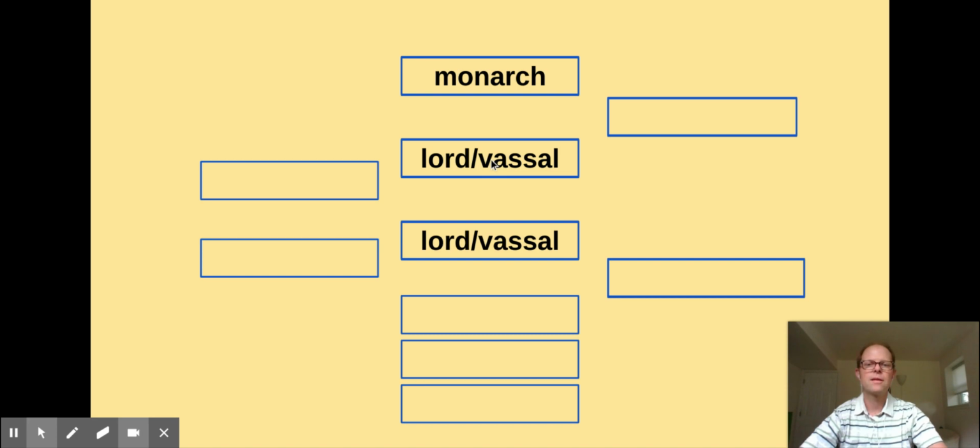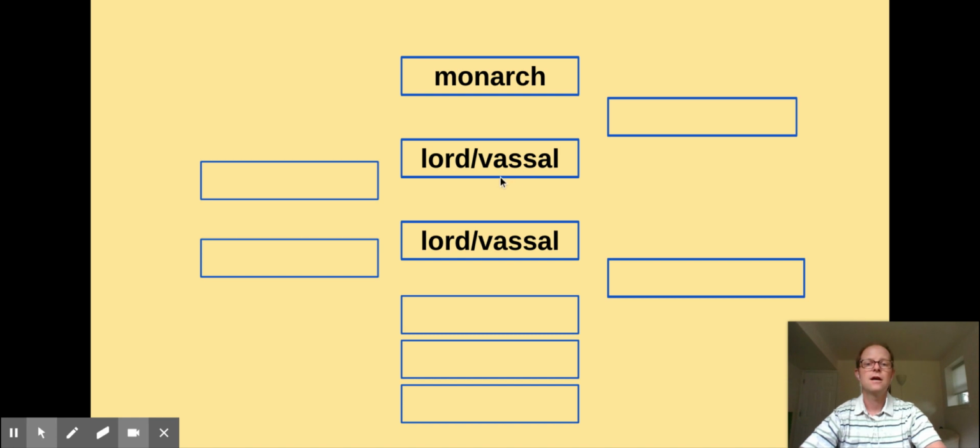Now, the monarchs would give out portions of their land. These are called fiefs, the land that they would give out, and they would give them to a member of the nobility. Okay, and that member of the nobility would become the lord of that fief. They had total control over what happened in that territory and the people that lived on that land. But they're also a vassal of the person above them in the system. So the highest ranking lord in this particular area is a vassal of the king or the queen who granted them that land, or who may have granted their ancestors that land.